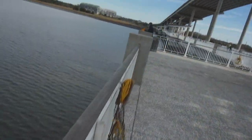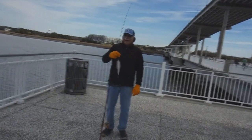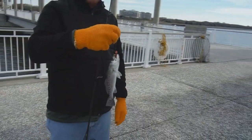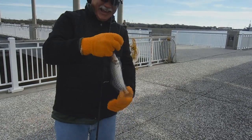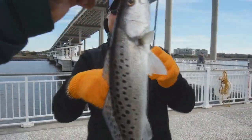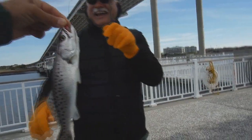All right. And this is Pat Durian from Wellman, Iowa, trying his luck out here at the Mount Pleasant Pier. What you got there? I got me a little trout. Is that your vacation trout? That's my vacation trout there, Jerry. Isn't a vacation trout supposed to be a little bigger? Well, you would think so, but I really don't know. Get close to the camera so it'll look like a 2-pounder. There you go. You hold it up like this. Let me go ahead and get a picture of you and your trout. All right, buddy. Ready? All right, I'll email that to you.